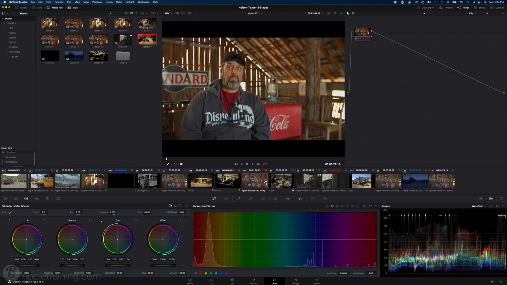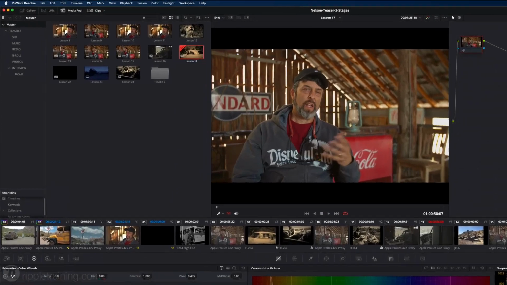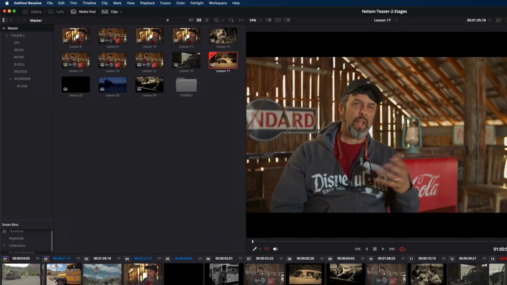If you select clips 10, 15, or 17, you'll see they were processed the same way because they came from the same camera. It's important to understand that you have not color corrected the clips, even though they may appear to look better. You've only changed the starting point for how the image is interpreted and output to your display device. Going back to the media pool, there are 3 other timelines that need their color spaces converted. Using the process I just showed you, change the color space settings of Lessons 22, 23, and 24 to make them match the color space settings of the project.